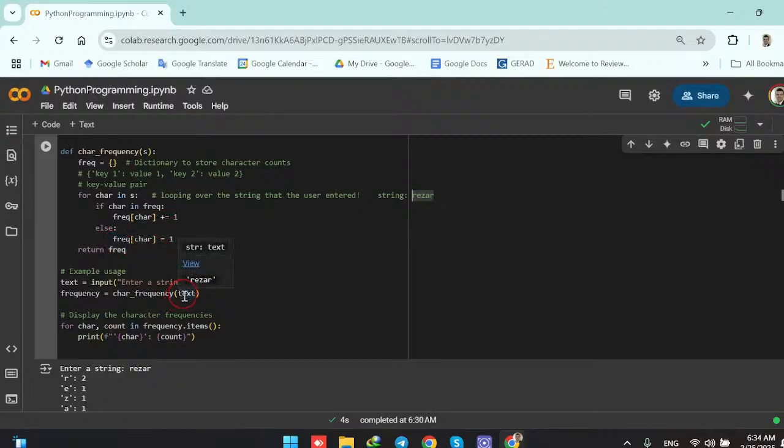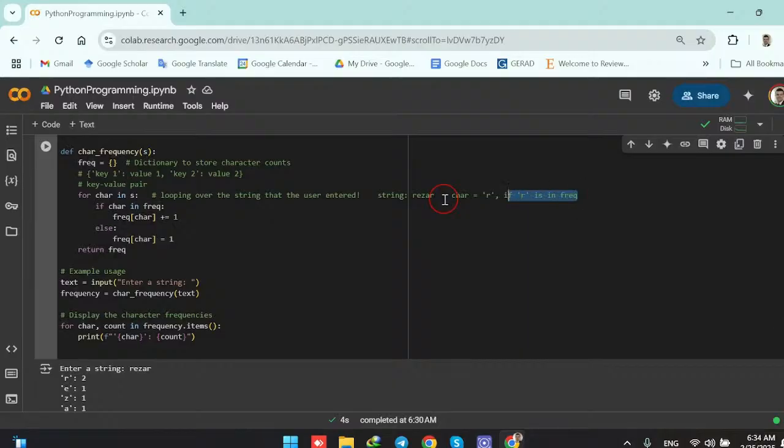Now we are saying that for each character in the string, if character is inside the frequency dictionary, what does it mean? It means that, for example, we are checking to see now that in the first iteration, char equals R, okay? We want to see if R is in the frequency dictionary, okay?